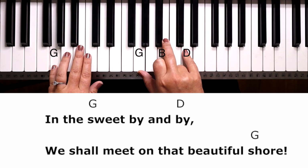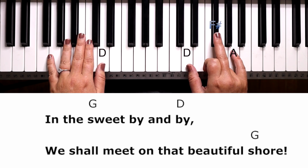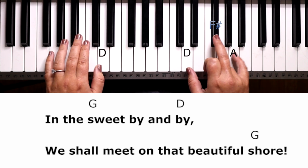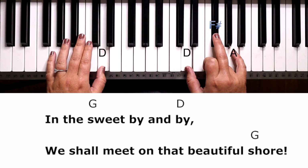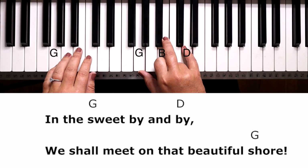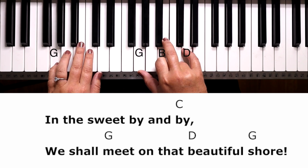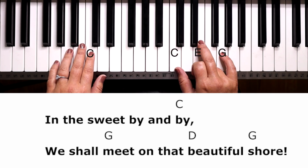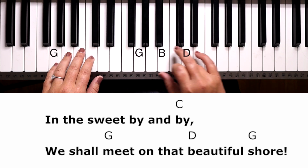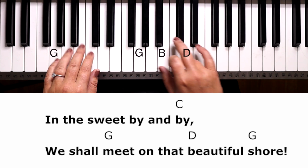In the sweet by and D chord, by we shall meet on that beautiful G chord shore. In the sweet by and C, by we shall meet on that D beautiful shore.